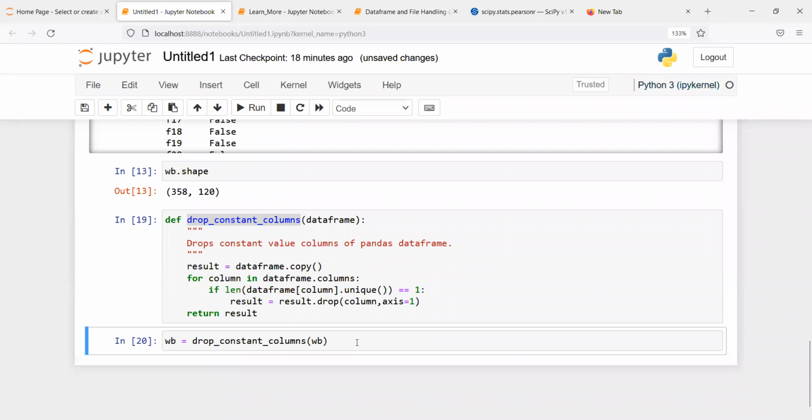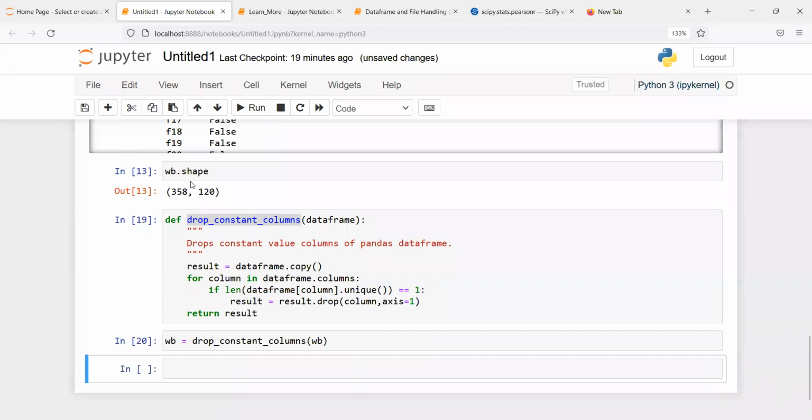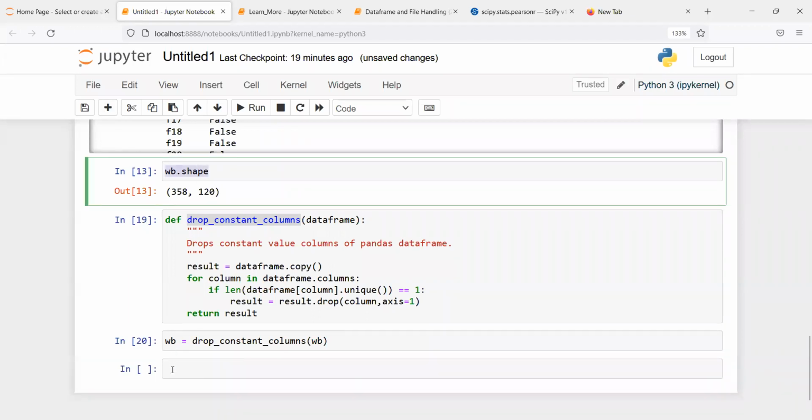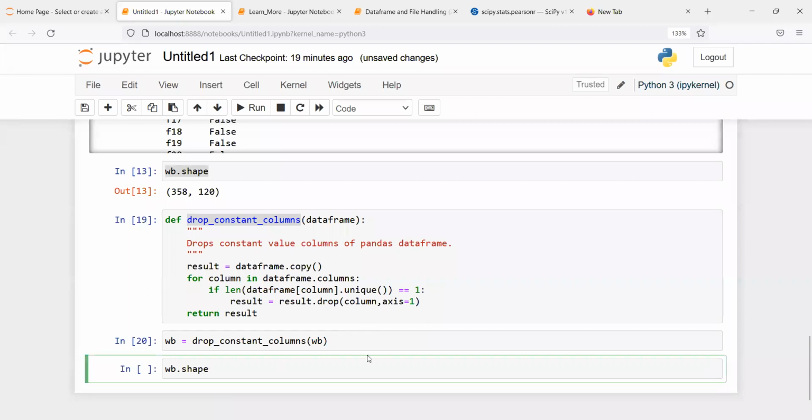I already pasted the bigger one in the chat box to save time, and the logic is very clean. So I just illustrated the logic, and the code part is not very difficult, only the syntax thing. You do this and tell me what is the shape now. Just run it once and tell me what is the shape. Earlier it was 358. Somebody is saying 358, 119.